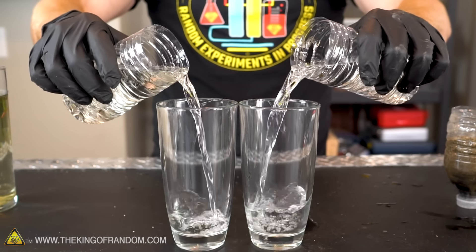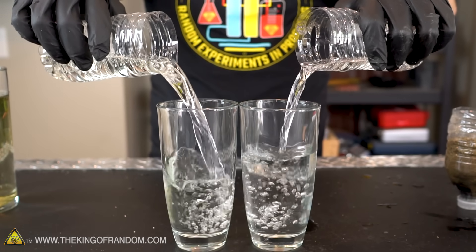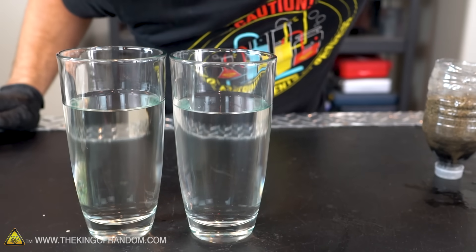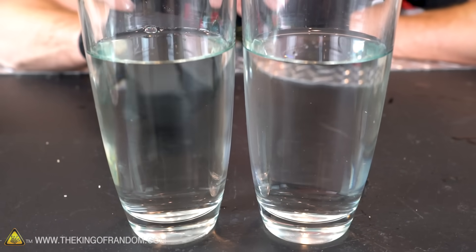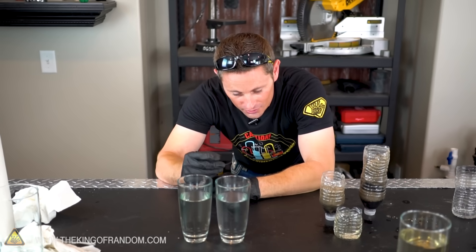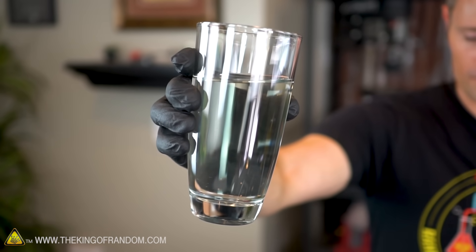Let's take a look down inside and check it for clarity. I've transferred our two large samples to two glasses — the one on the left has a slightly yellow tinge to it. The one on the right though looks absolutely fantastic. You look straight through the glass and can't see any particulates floating around whatsoever. This water looks beautiful, refreshing, crystal clear — in a survival situation, it's going to be the nectar of life.